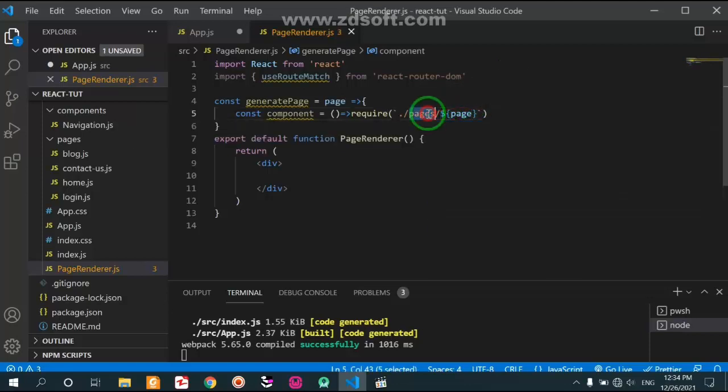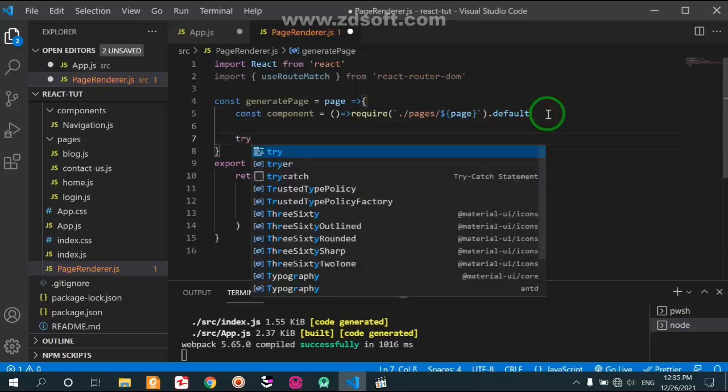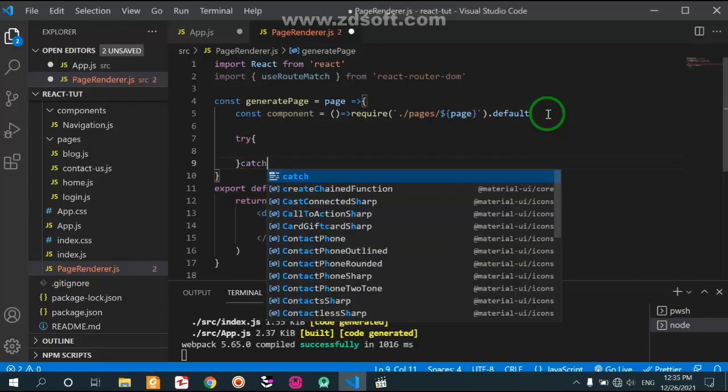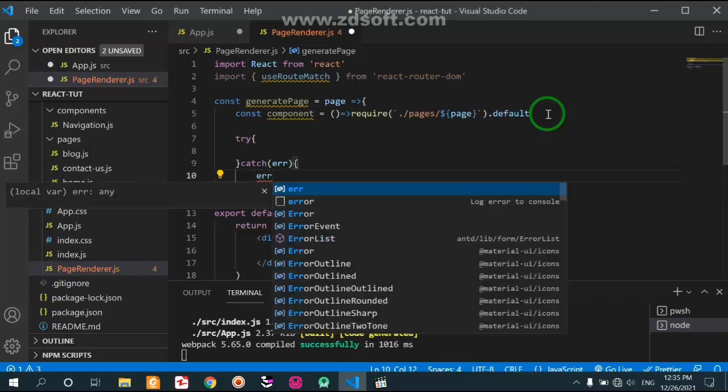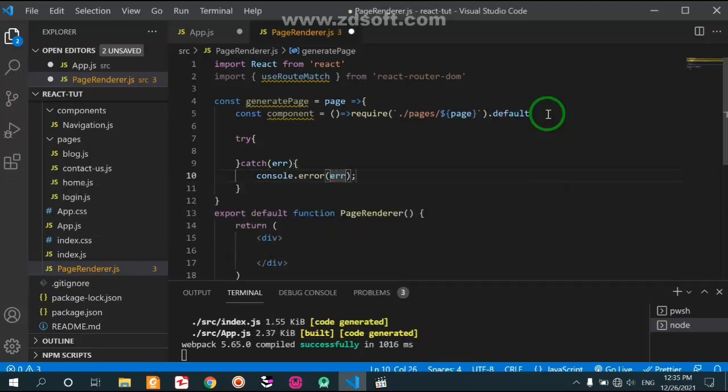Whatever the page name is that comes from the navigation, just take the page and render that page in the DOM. So I want the default. And then I want to try and catch the error if the error happens.